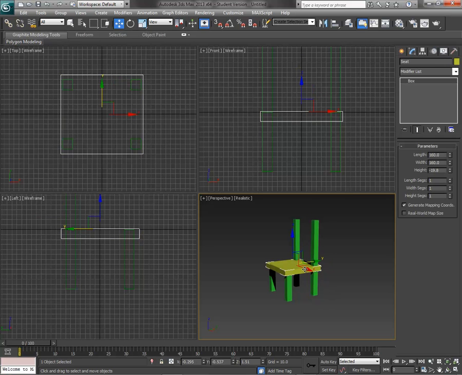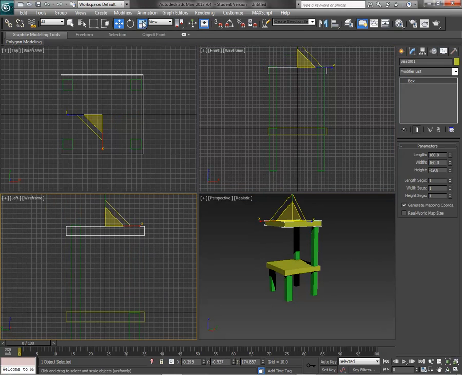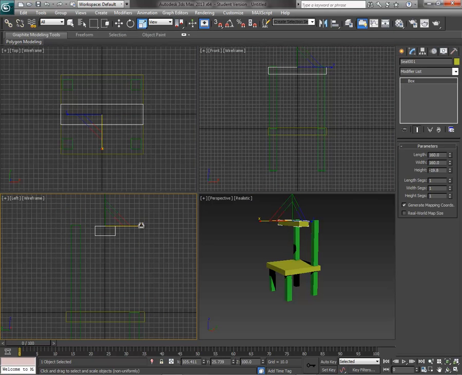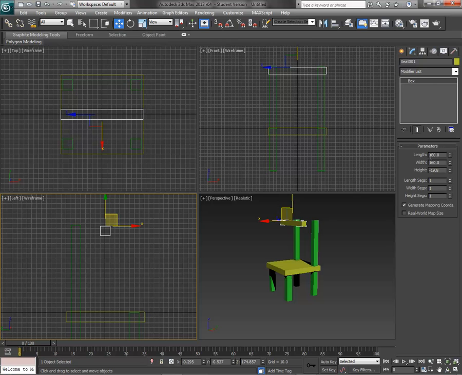And then I can come in and grab the seat, hold down the shift key, and drag a copy of that. And then I can look at this from the side, and if I want, I can scale it. Also, right now you have the default in the command panel where you're just seeing this create tab. The next one's modify, and if you click it, you'll actually see your shape and the different parameters of it.